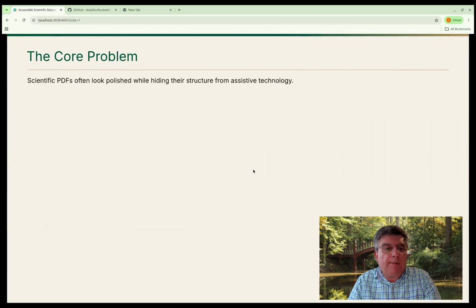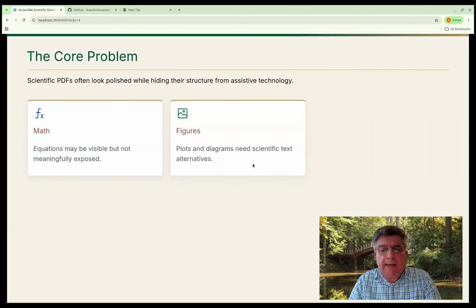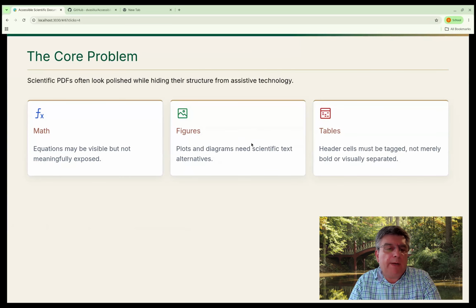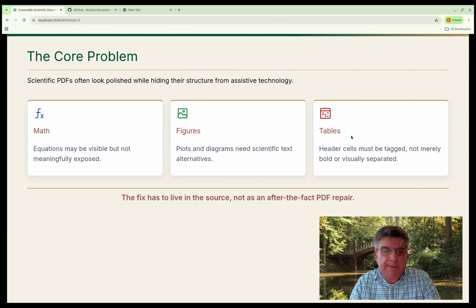So the core problem is very, very straightforward when we deal with scientific papers. We want to include some math, some equations. We may have figures as well and tables, of course. We love tables.